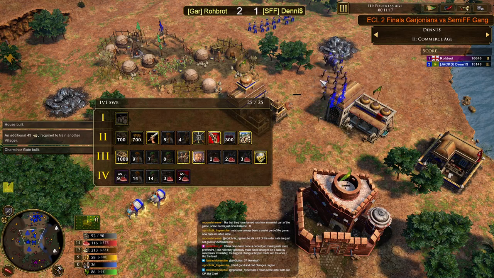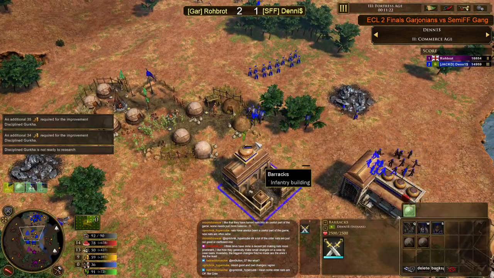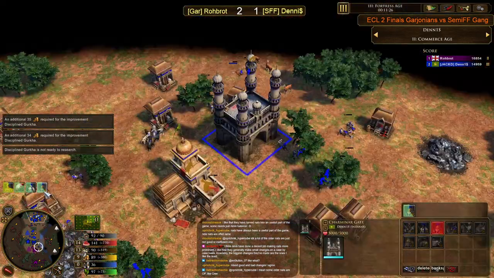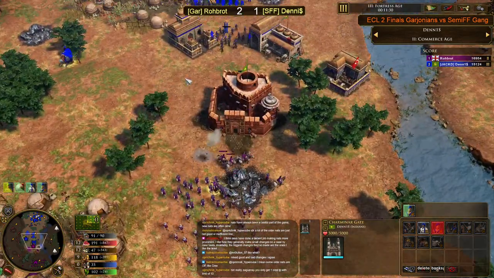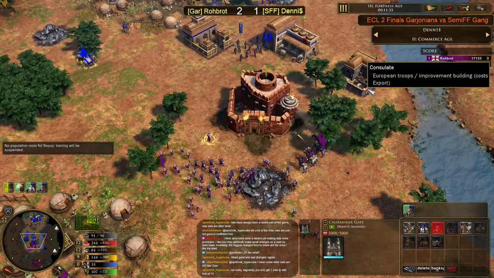8 Gurkha being sent first, Gurkha trained, Sepoys being trained as well. And upgraded. Where's all this infrastructure come from? Oh, it's a Mansardar Gurkha. My apologies. Oh, he's only got one Agra, one Rats. And Rohbrot sensing the age up now is going to go pushing on underneath the Agra.